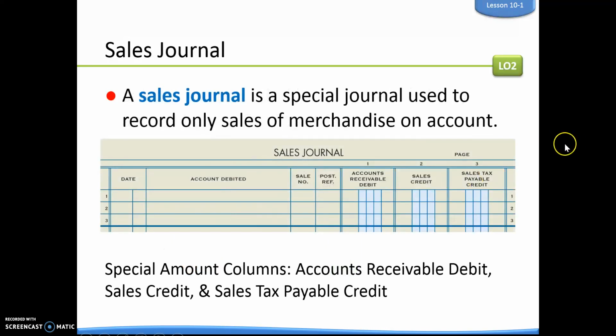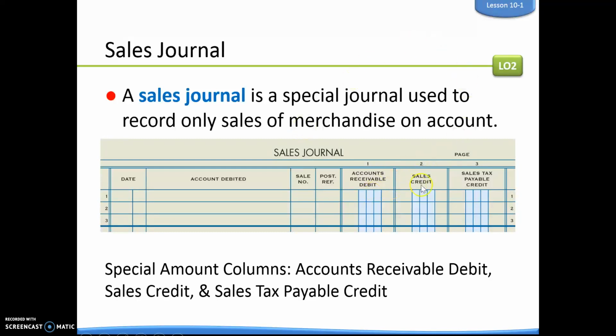So that brings us to our sales journal. Our sales journal, you can see, is one of our special journals, one of the 4 that we're getting introduced to. And the thing you have to remember about a sales journal, again, is it's recording only sales of merchandise on account. Very, very important. I will say that again. A sales journal only records sales of merchandise on account. If you sell merchandise for cash, it does not go in the sales journal. It's going to go in our cash receipts journal, which we haven't been introduced to yet. So only sales of merchandise on account.